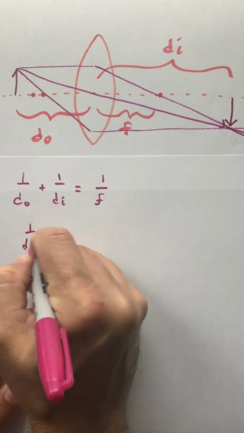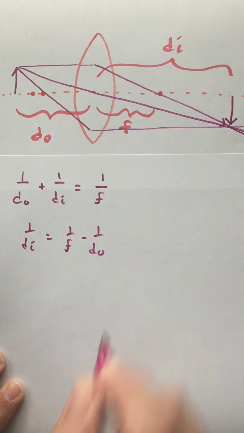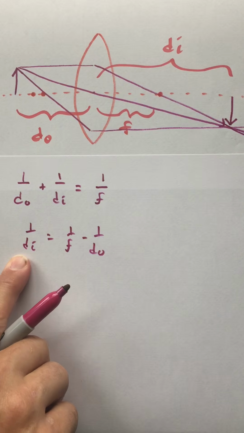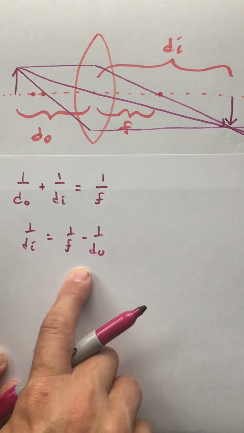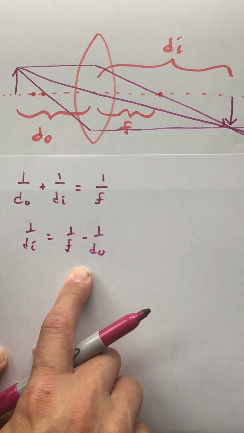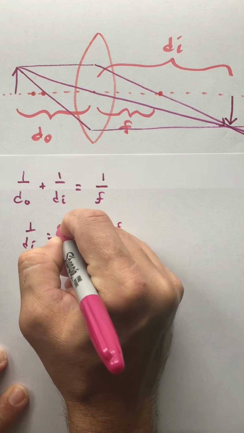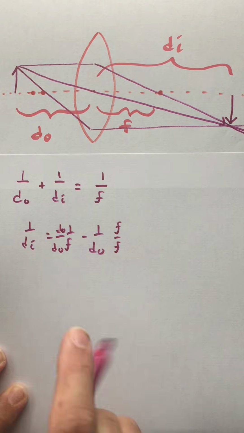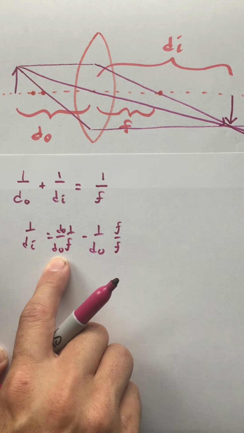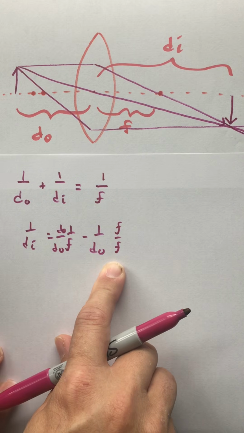First step, get that term on the same side: 1 over f minus 1 over d to the object. Now I'm going to need to invert my left-hand side to get the distance to the image. I can't just invert the right-hand side in this form. Let me get a common denominator by multiplying by the clever one, f over f and d_o over d_o. I just multiply both terms by 1, so I'm not changing anything. But I get in the denominator an f times a d_o or a d_o times an f, which is the same thing because mathematics is commutative.